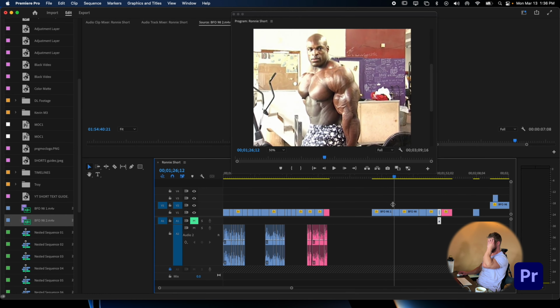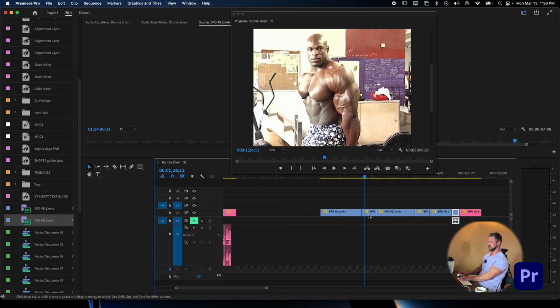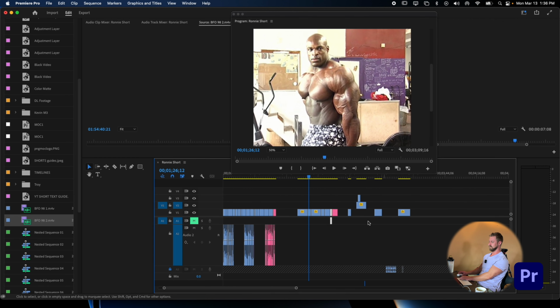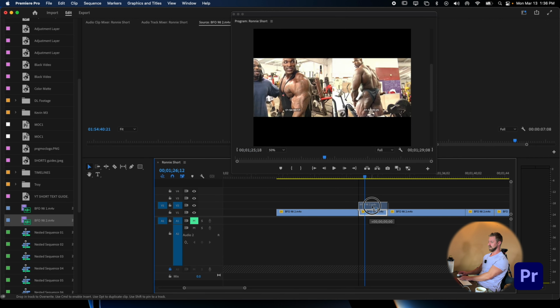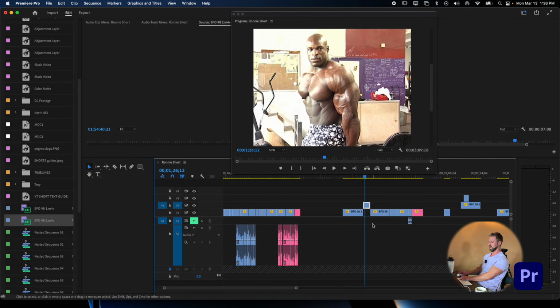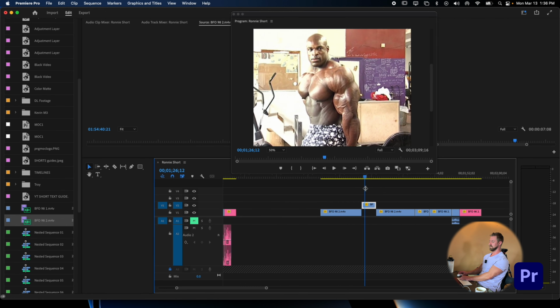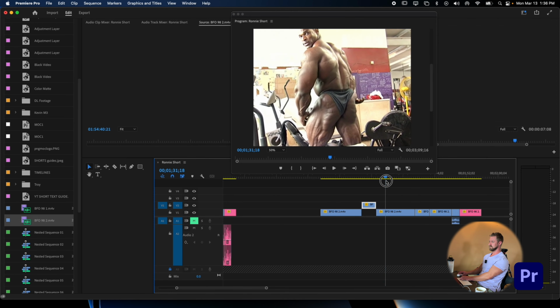Here's something a lot of editors do too. If you have your B-roll and there's something you really want to use, not only can you change the color of the label, you pop it up into the above track so that it sticks out. So I really like that shot. I might end up using that instead of something else. We'll see.